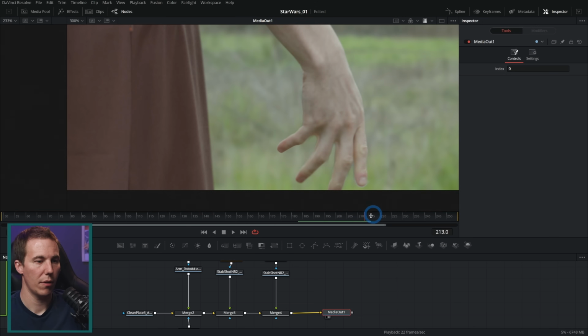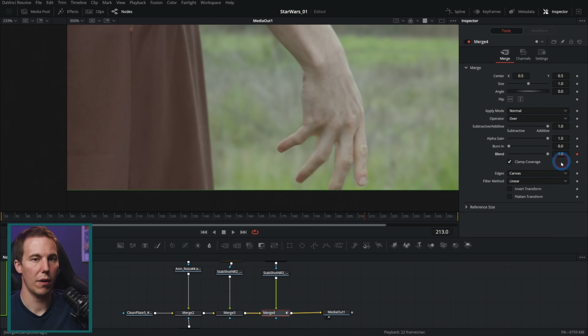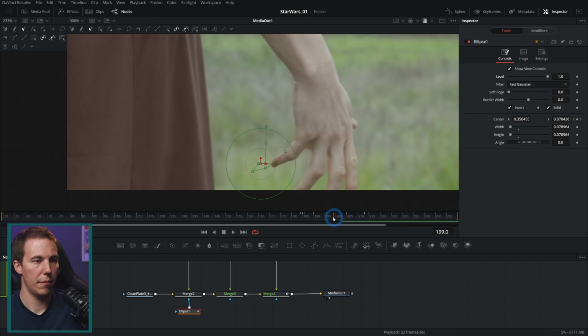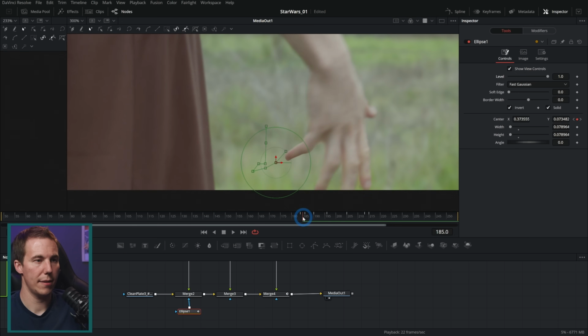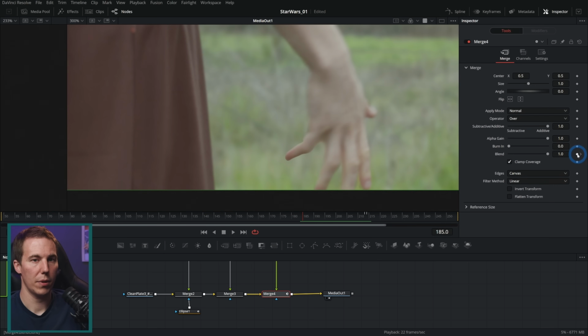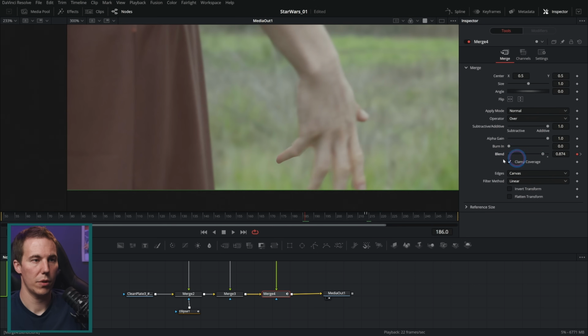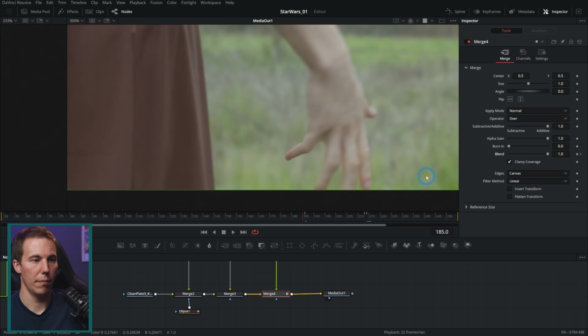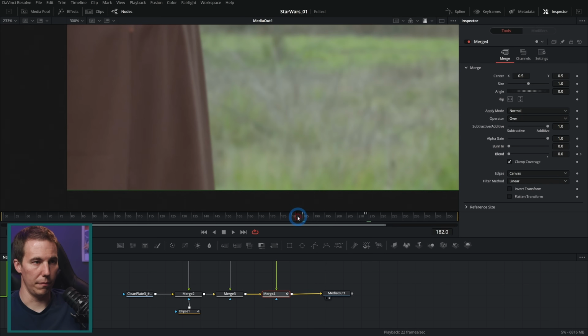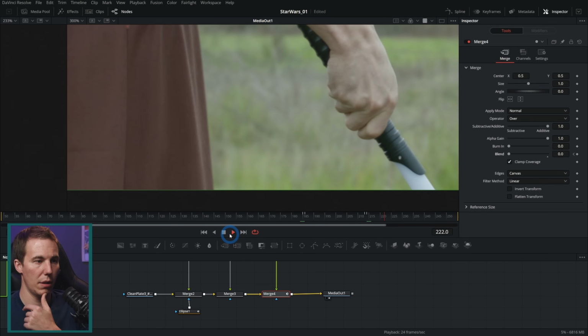Okay. Right about there is where it stops. So we're just going to turn the blend down for our merge right there. So we're just only going to add this in where it makes sense. So right there is where it starts making sense. Here, we'll take this blend. Really starts making sense like right there. And before this, we turn it down. Like that.